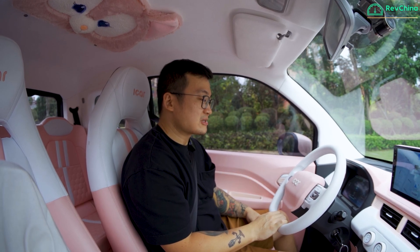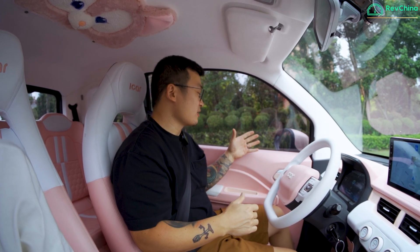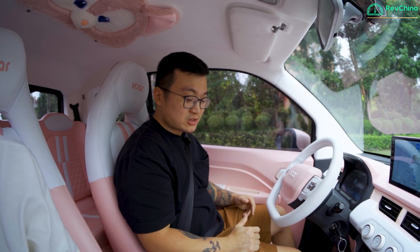I'm now in the driver's seat. The viewing angle outside is really brilliant, thanks to this huge windscreen — huge compared to the size of this car. You also have two big side mirrors, which is pretty nice. I have the air conditioning on. As I said, this car only has 30 horsepower, so I'm now in eco mode.